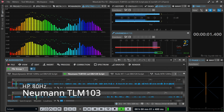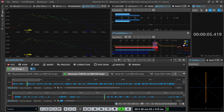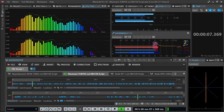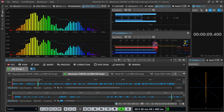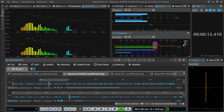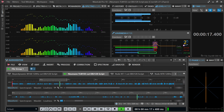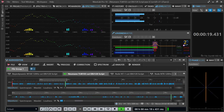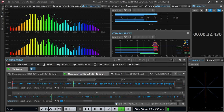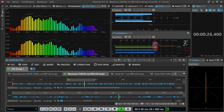1-Minute Productivity Software Sample Script with the Neumann TLM 103. The 21st century has changed the way we organize our lives. We use technology to track how long we've slept, how many steps we've taken, and a million milestones in between, from when to pick up Timmy's birthday cake to when the next report is due. So why do our personal and professional goals still feel so out of reach? We've never been so measured or so burned out.